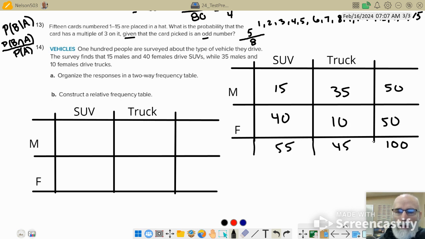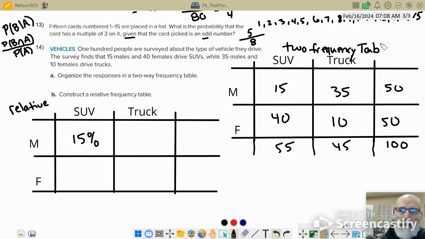Now, the thing I don't like when they give us 100 over here is that when you write a relative frequency table, it's the same exact numbers. They're just percents over here. Like 15 out of 100 as a percent is 15%, because percent means per 100. I hate it when they put 100 over here because you can't tell any difference between the relative frequency table and just a basic frequency table, right? This is the two-way frequency table, and you can't tell this from the relative frequency table over here, because of the same numbers. Except, I mean, I guess you could put a percent sign, right?